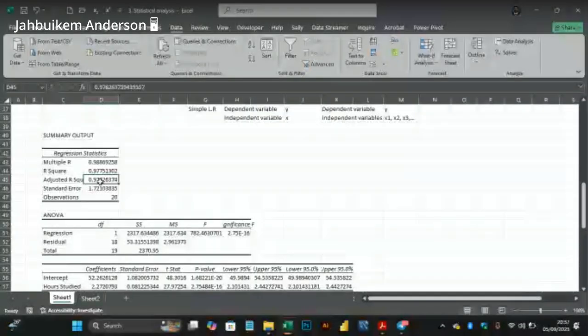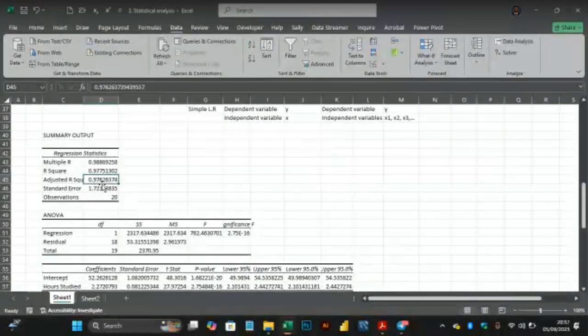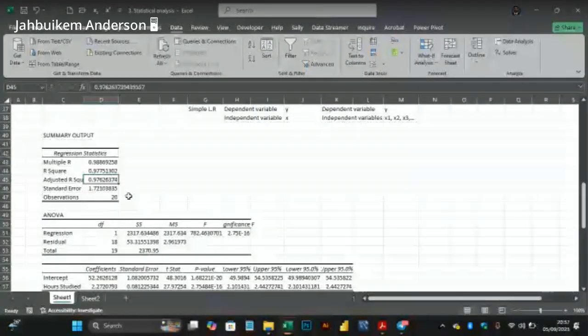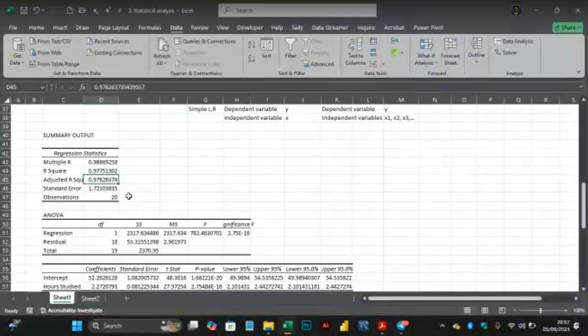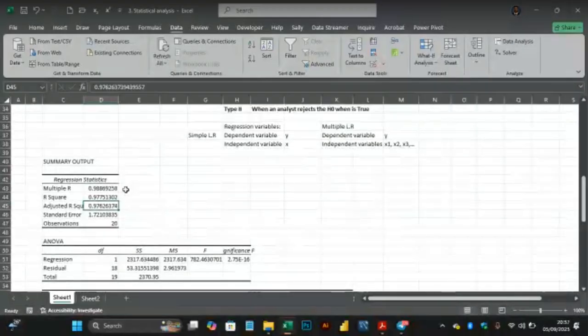Now, notice the relationship between these particular parameters: 0.9762637, which means that the relationship that we have modeled between the hours of study and exam score is a very strong positive relationship. If you are to run this in a percentage, it will be 97.63% or 97.626%. And the relationship is a very near and straight-cut one because over here you can see that we have all we need to know about the data set.